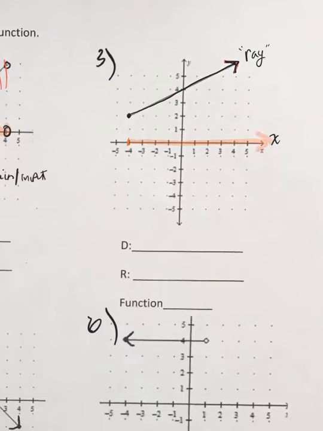So we have to write a domain statement where the numbers are a solid circle because of this solid, and it keeps on going forever to the right because this keeps on going. So it keeps on going to the right, never stops. So we would not write a between statement because this is not a compound inequality picture, right? Don't you just see everything to the right of -4? So don't we write all the x values that are greater than or equal to -4 if we're talking about all the numbers that are to the right forever that don't stop? Isn't that how you write that statement?